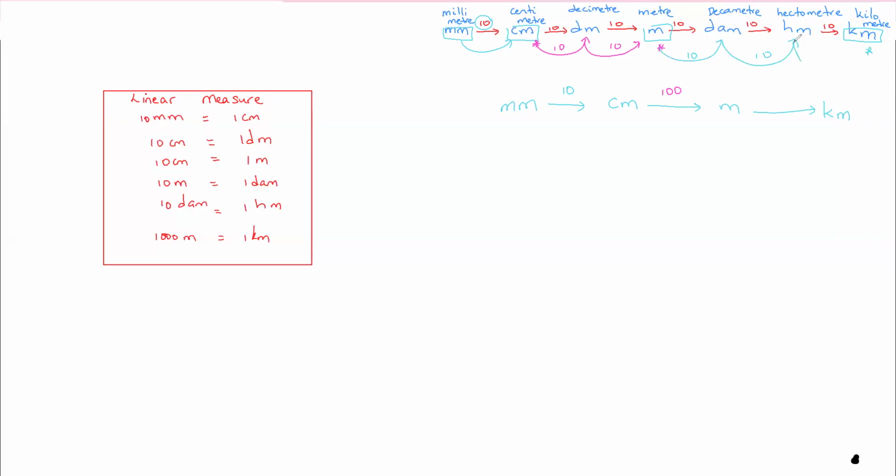And then from the hectometer to the kilometer, we have another 10. So 10 times 10 times 10 is 1,000.